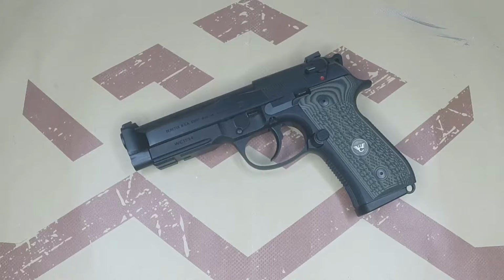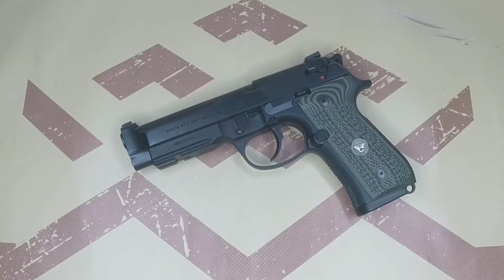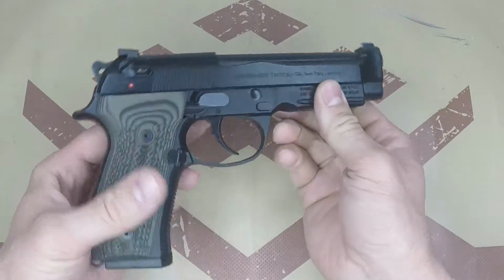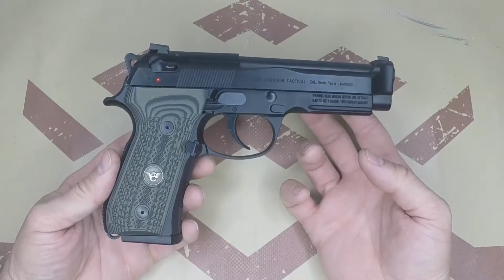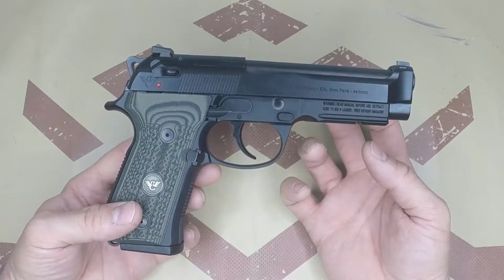For those of you that were alive in the 80s and 90s, you'll notice the striking silhouette that was in a lot of those old action movies, and that would be of the Beretta 92. So this is a new iteration of that old warhorse, and what they did was Wilson Combat got a hold of these and pretty much jazzed them up to their specifications.